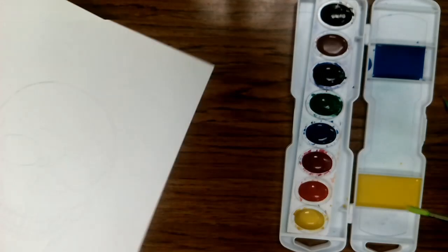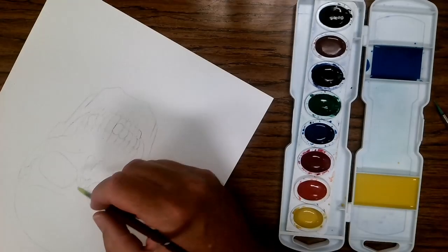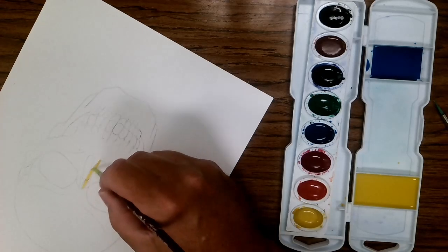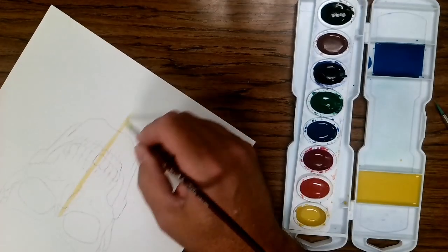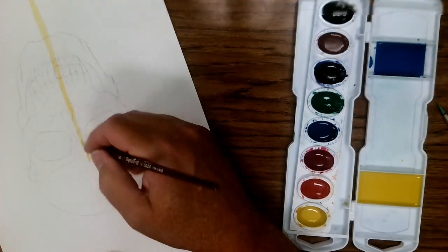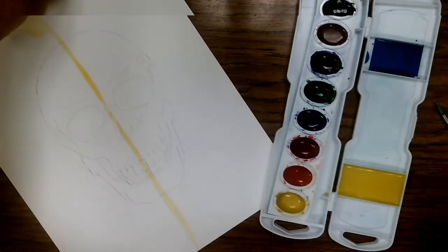What I'm gonna do is I'm gonna divide this skull right in half, and I'm just gonna use my paintbrush to do it. So I'm gonna just come right down that nose. And I'm just gonna put a dividing line all the way down my page. It doesn't matter if it's absolutely perfect, it's just got to be pretty close to the middle. Now that I've decided that, I'm going to do the left side of my painting all with this light yellow.